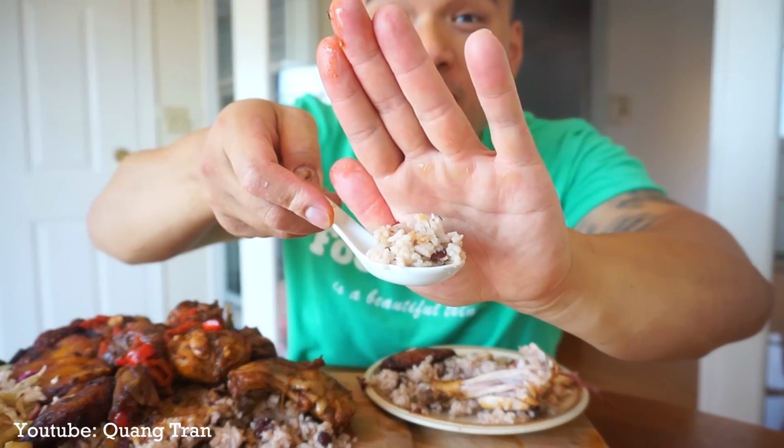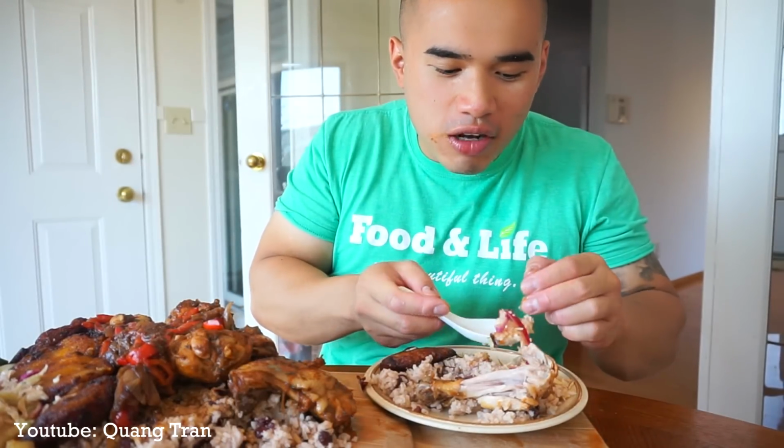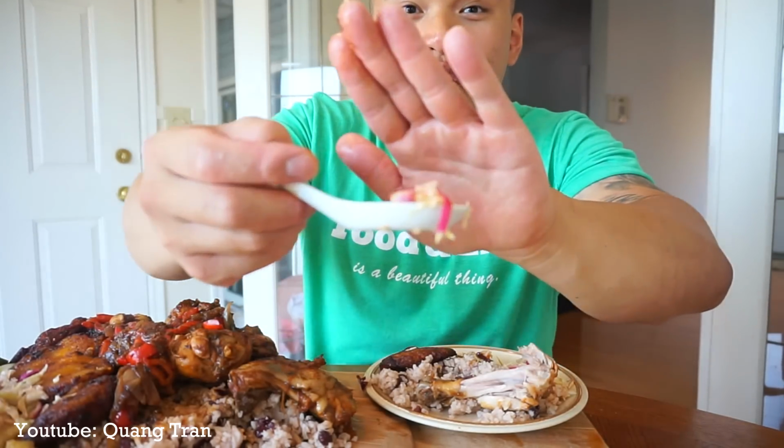The rice, quick time, guys. Nice. I'm so happy that I put the coconut milk in there. The pickles, quick time. Yes, got it. Nice.